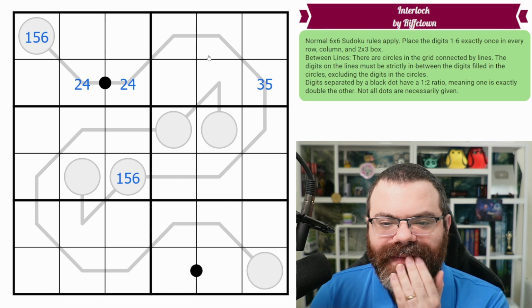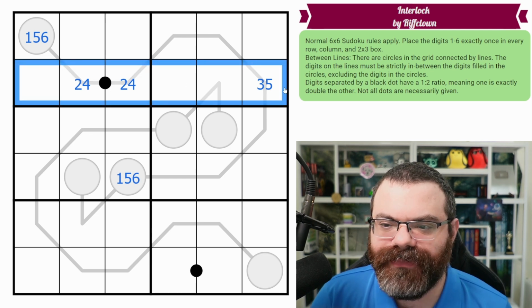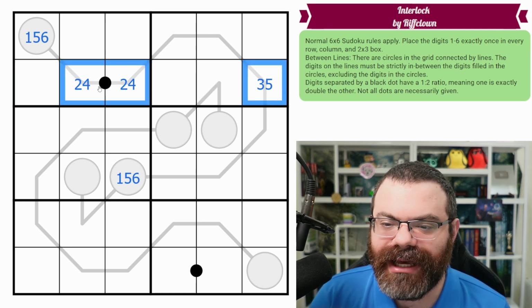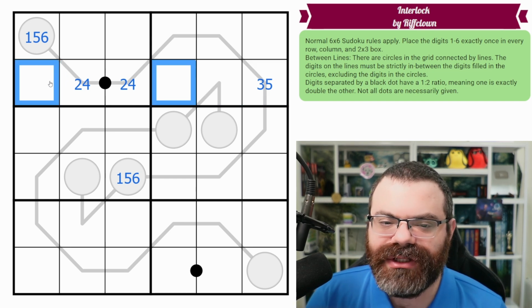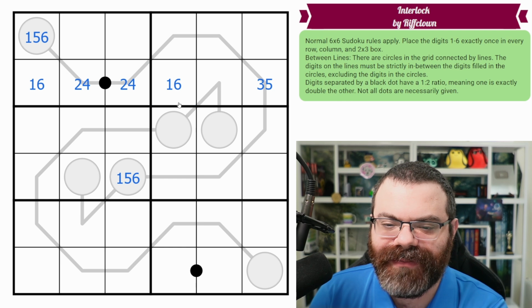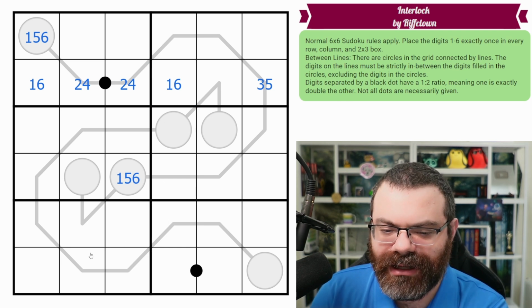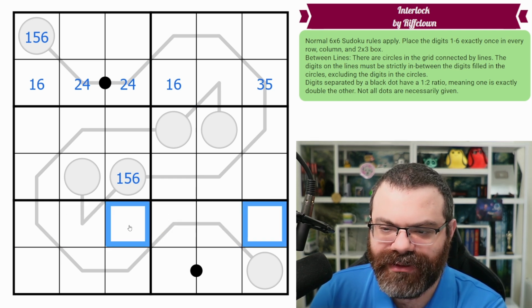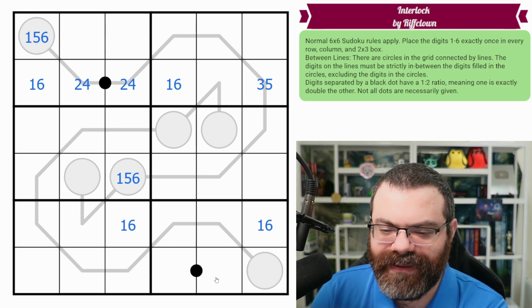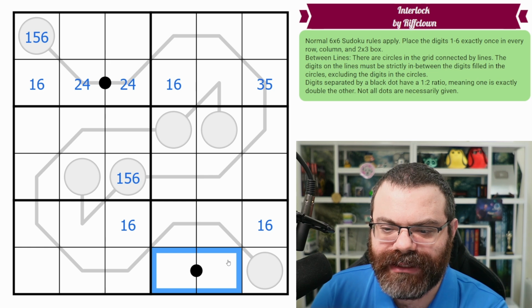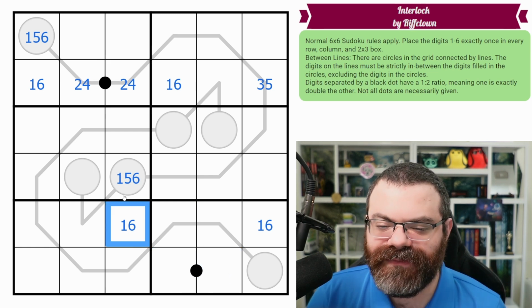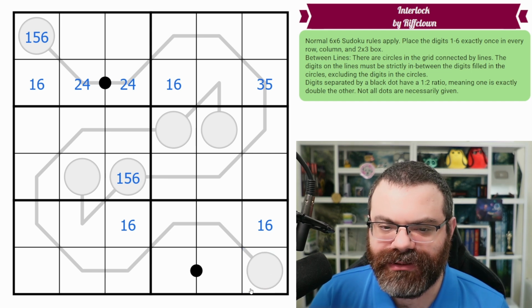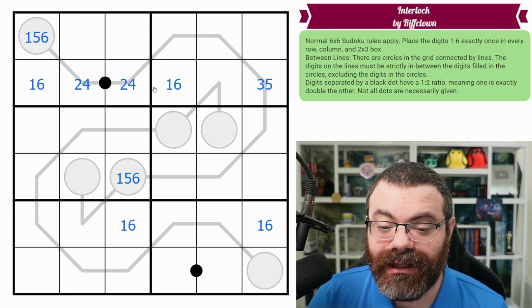All right, let's keep thinking about this. How about this row here? Remember I said 1 and 6 can never go on a line? This is also a line. So we need 1 and 6 in this row somewhere. These are the only 2 places they can go. So we can fill a 1, 6 there. I bet we have more of that going on. Yeah, it should be identical down here. Yep, we have another 1, 6 pair down here. And then I think this black dot avoids the line in this case, so we can't quite use that. I wouldn't be surprised if this 1, 6 ends up here in the circle. Wouldn't be surprising at all.